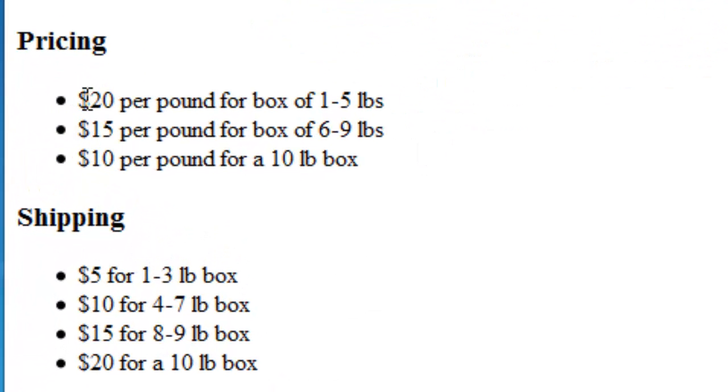First of all, here's our pricing scenario. If you order a box that is either 1 to 5 pounds, it will be $20 per pound. Boxes between 6 and 9 pounds go down to $15 per pound. A 10-pound box is only $10 per pound. So here you have a conditional.